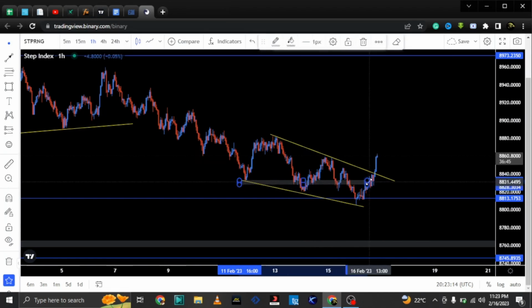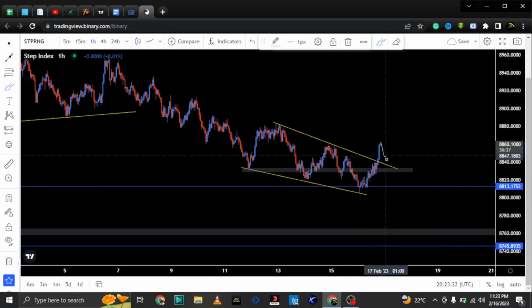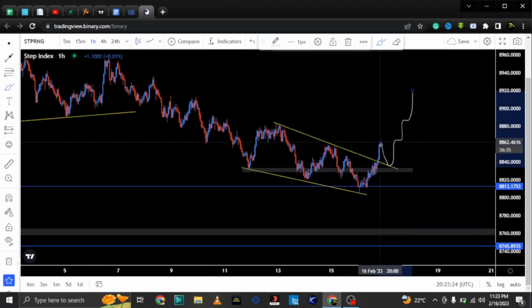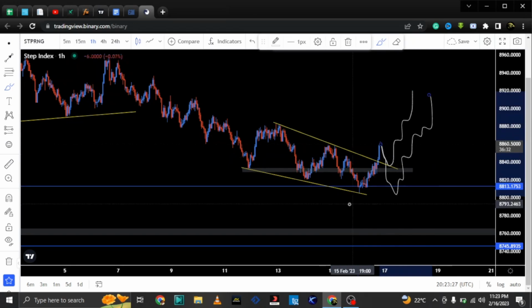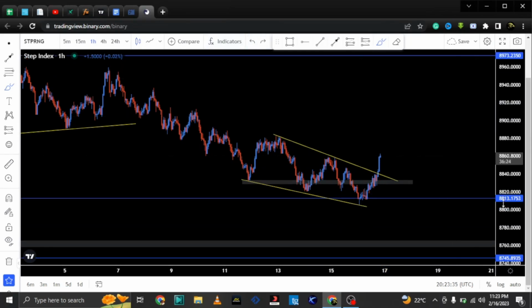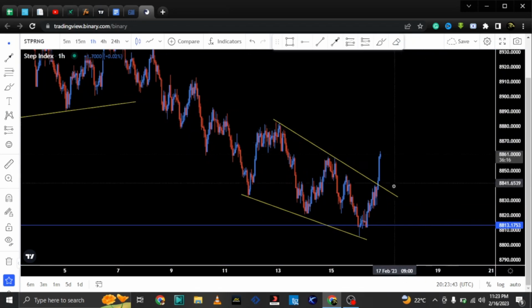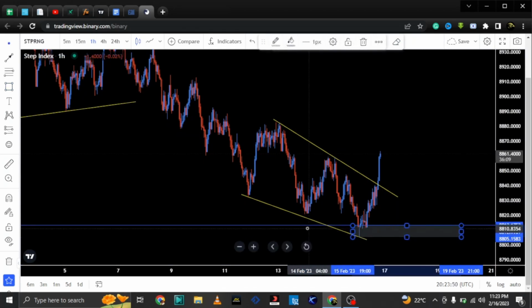It could also come to this level over here. As you can see, there's some sort of level here. The market could decide to come to that level, so it could come all the way here before it moves up, or even here and give us a clean double bottom before it moves to the upside. But the overall thing is that we are seeing a clean breakout, and we're looking for this market to retrace back, then come either all the way to this level, then pick out some of the buyers who are left here.